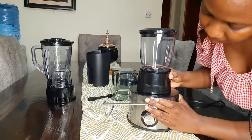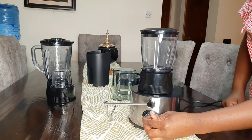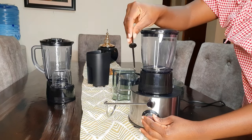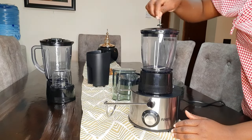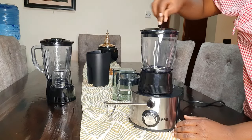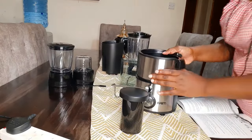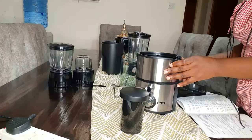So close it, and it comes with this kit, this thing that you use to mix your things. Mixing in a juicer is very easy. Just like that, it's fixed.